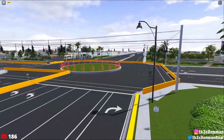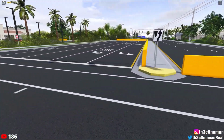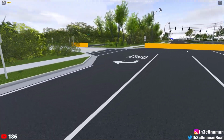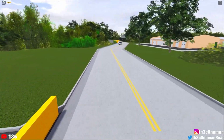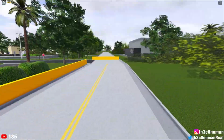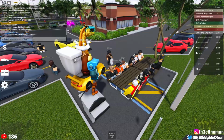You know, got the little roundabout here. Got the little thing in the middle. So, and then go on the run. And then right over here. Back of the track. Here we go. Look at this guy. Meow. Take it left. Meow. And then you're back at the start. Pretty basic track. It's perfect.